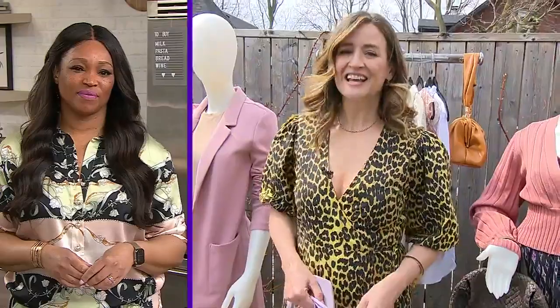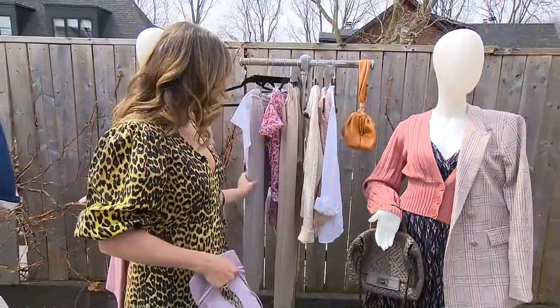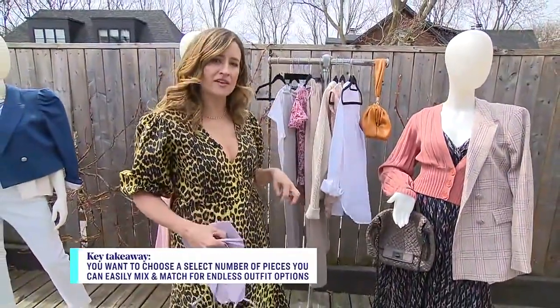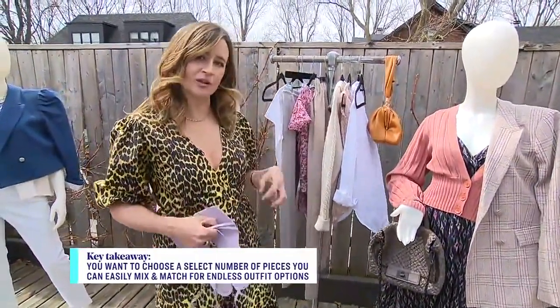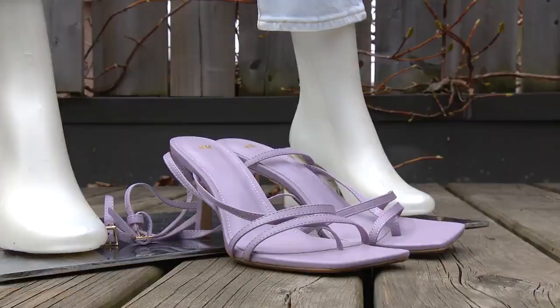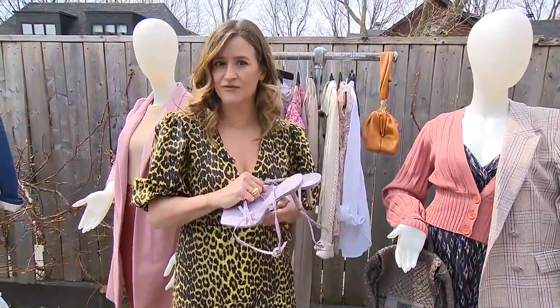I know you have a few other tips when it comes to having a capsule wardrobe for spring. Yes — it's all about color. As you can see, we're all picking within the same kind of hues, and we're getting some textures on things which really make you pair up the same colors and add a little more interest. We're always adding some lighter materials as well. And get that hint of accessories in for your fun color — so this is a great shoe. This is going to be the shoe. We're getting our hint of trend from our accessories.